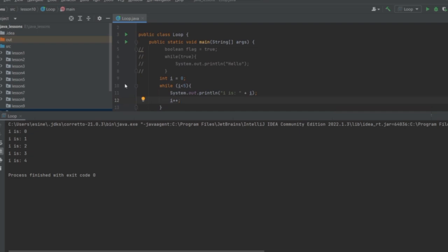And let's debug this code. I'll make a breakpoint and let's debug it.